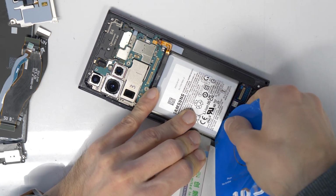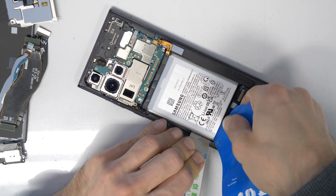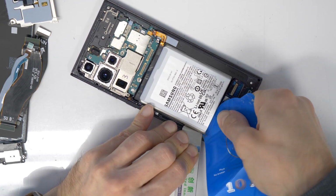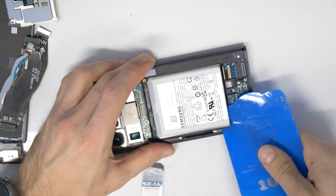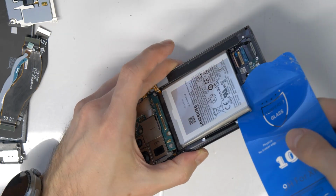So with a pry tool I'm pushing the battery out, and with a plastic tool I'm going under the battery. So once you come under the battery, you can cut the adhesive tape without any problems. There we go. Now it's easy work.